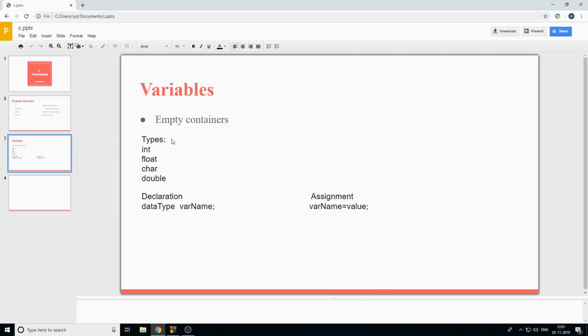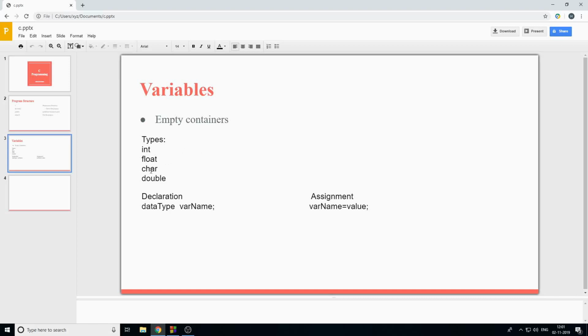We have many types of variables, but for now we'll look at these four. The first one is the int type variable, or integer type variable, which stores integer values. Then we have the float type variable that stores decimal point values, or floating point numbers.